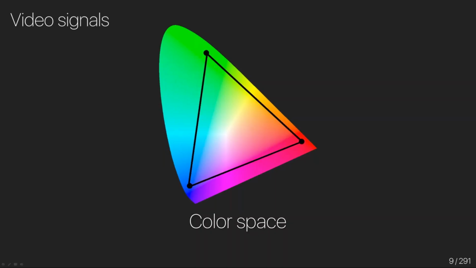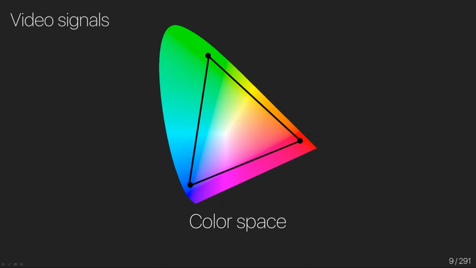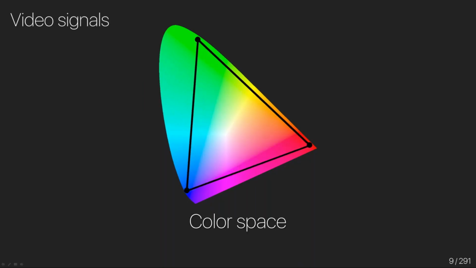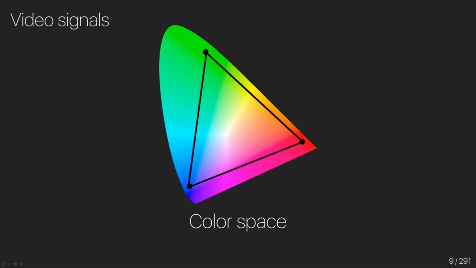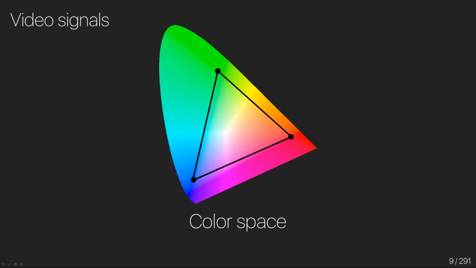The fourth parameter we have was the color space. To put it simply, each color space defines 3 points within this CIE color diagram to make up a triangle. The CIE color diagram represents every color that the human eye can process, and we pick 3 points to take a section out of that. As we developed newer and newer standards, we take a larger and larger section of this diagram, and we can represent more colors.